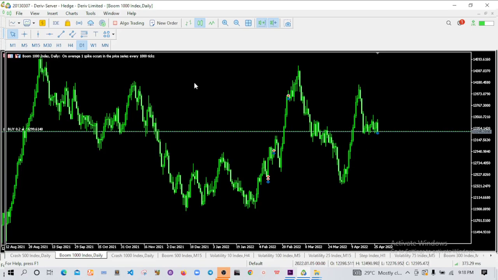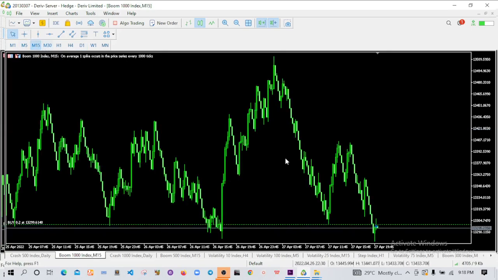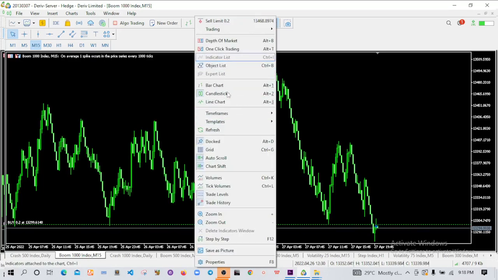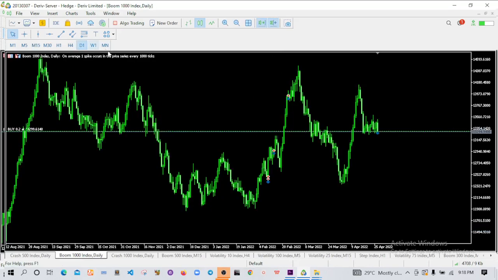As you can see, I'm on a trade already, which I'm going to hold for a very long time. I entered this trade, and we are going to see why I entered it and why I'm going to stay on it for a very long time to catch some spikes. First, I go to a higher time frame, which is the daily time frame, to see what the price is doing and pick some valuable support and resistance levels. Then I come down to the 4 hour time frame to do the same thing, to see the overview of the market.